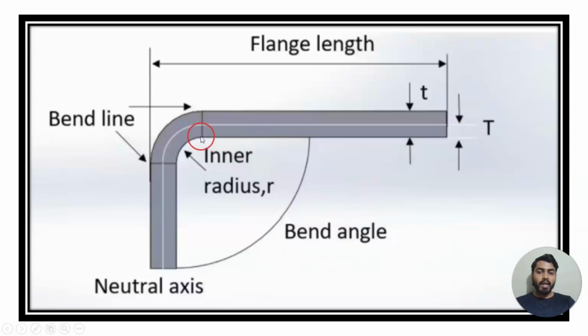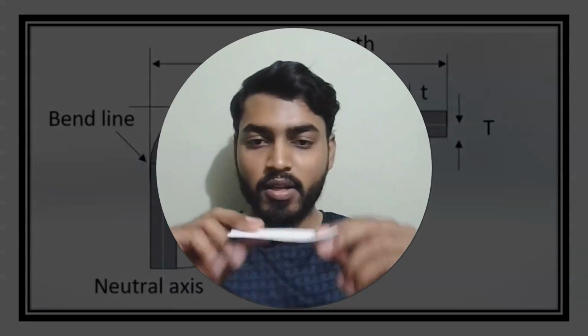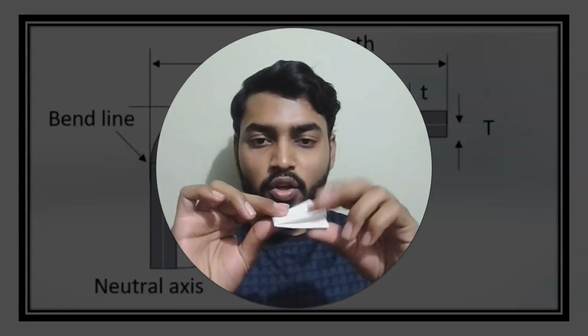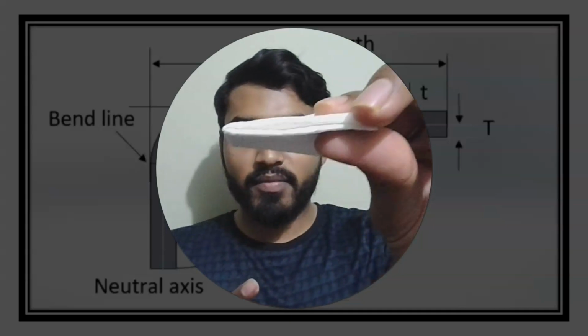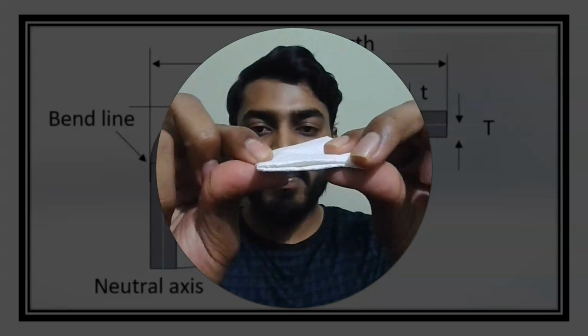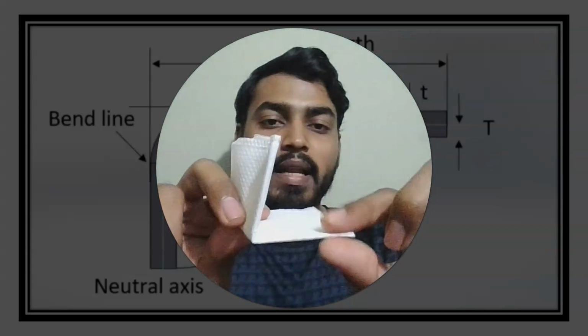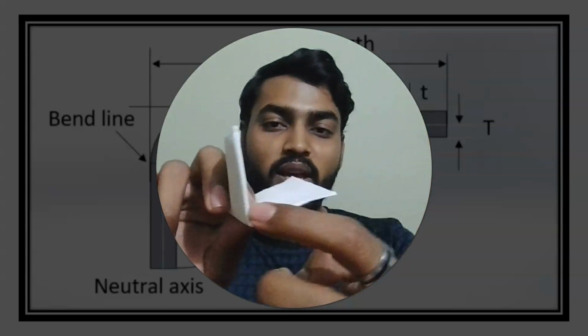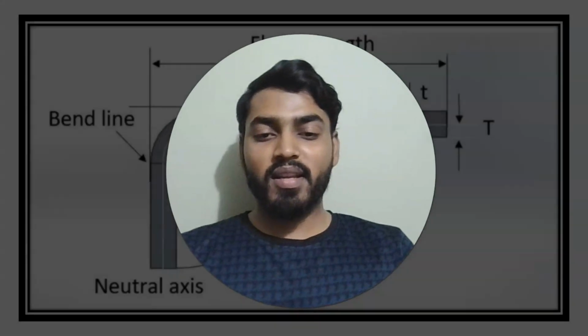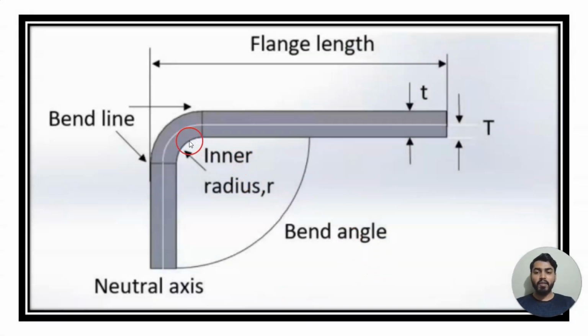While making a bend, we get some curvature, because we won't get any sharp corner. For example, let me take a paper, which has less thickness, just for reference. Let me maximize the screen. If I try to bend this page, you can see a small gap, and one curvature will be found, because we won't get a sharp edge. Here the thickness is only in microns, and for these microns we are getting a little radius. With a thickness of 2 mm or 3 mm, it will definitely be in a curved format.